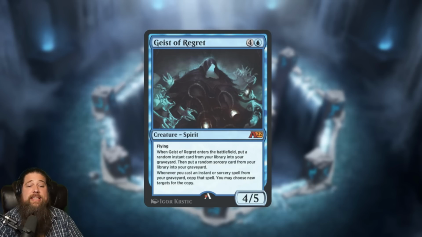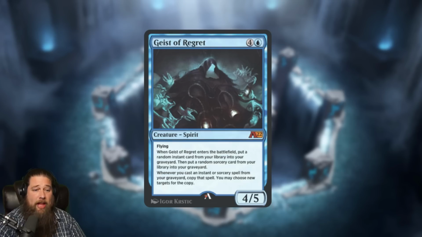There's definitely combo potential, tutoring things into your graveyard, flashing them back. Like, once you start going off with this card, it is going to be really good, but it is 5 mana. It doesn't really do anything other than fill your graveyard a bit right away. You're going to need to find one of those rare ways to recast cards or build around it with something like Escape or Flashback. So powerful, although I'm not sure the best way to harness its power in a format like Alchemy or Historic.